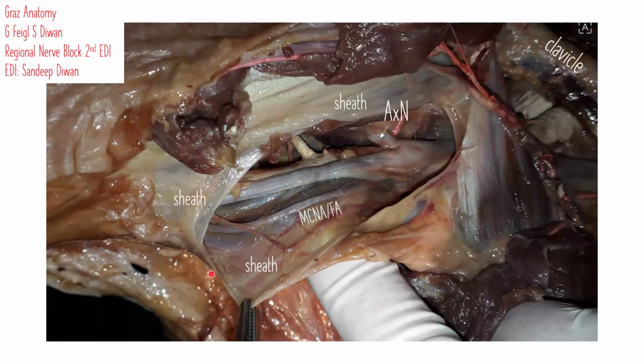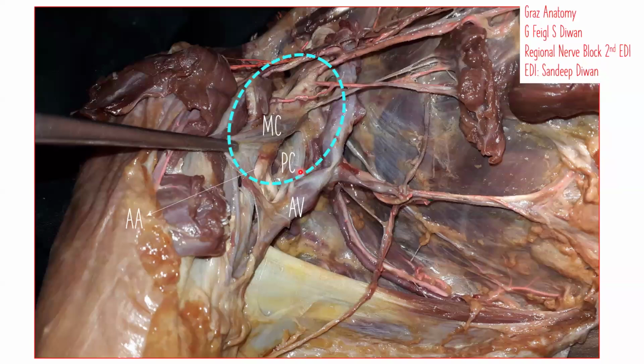So in the past, when we used to inject in the axillary area, we just used to target the median nerve quite low here at this point, so that the drug used to ascend and go circumferentially all around. Now, this is the lateral aspect, that is the cranial aspect, this is the medial aspect, and this is the caudal aspect.